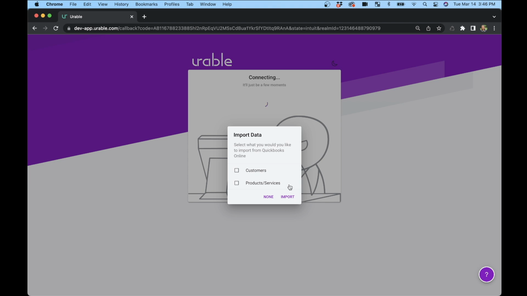and if you have a completely empty Able account, you are the perfect candidate to select both of these to import them. That means that it's going to completely populate your Able account with all of your QuickBooks data, and all of that stuff will already have QuickBooks IDs on their back end, which will make that integration run that much smoother. For today's purposes, because my Able account is completely populated, I'm going to turn these off. I'm not going to import either of them, so I'm just going to say none here.